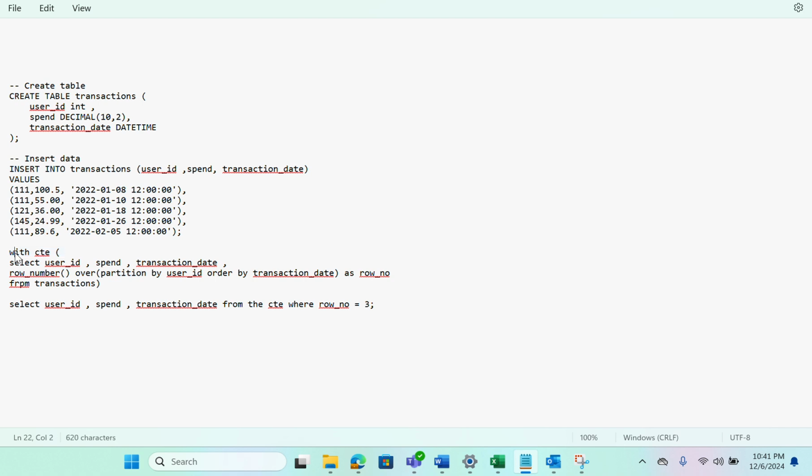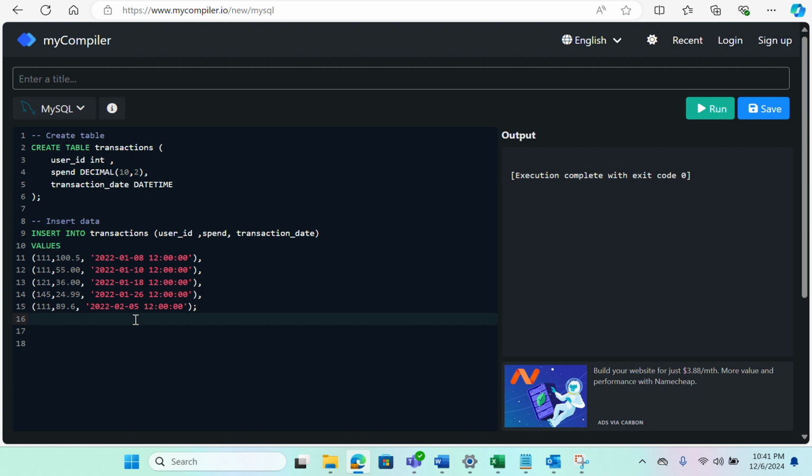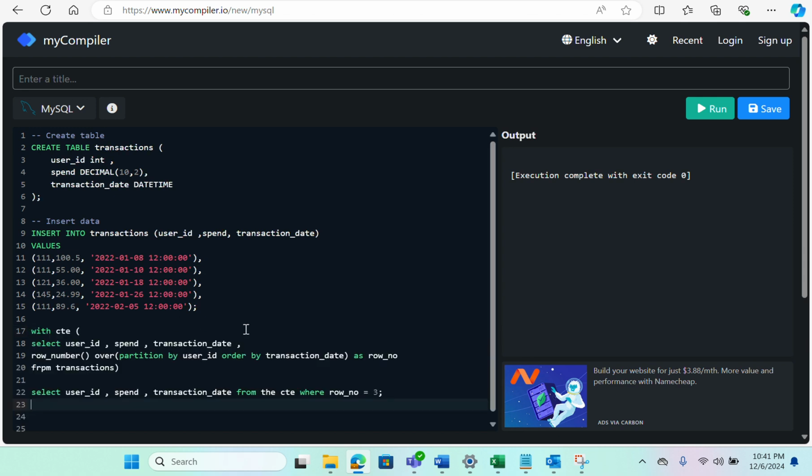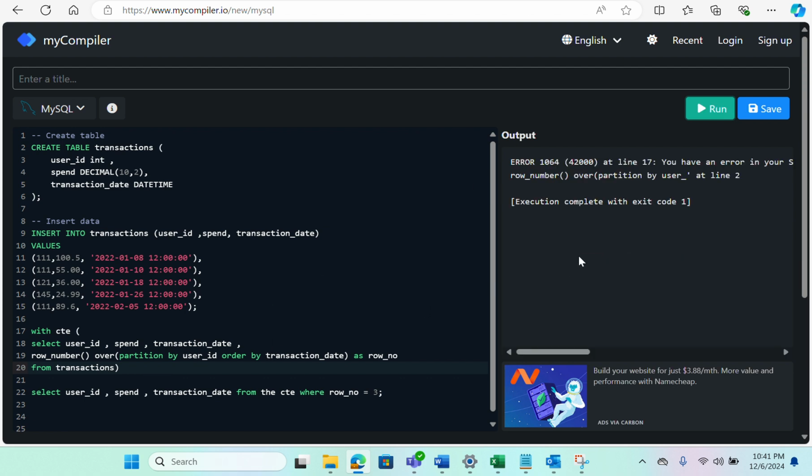Let's check this query in our compiler. Control C and then let's jump to the compiler. This is one of the SQL online compilers that you can find on Google. Let's paste it. I think we have some spelling errors, you can ignore that. Let's run the query. Okay, so we're getting some kind of error.